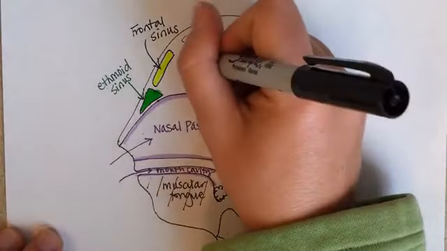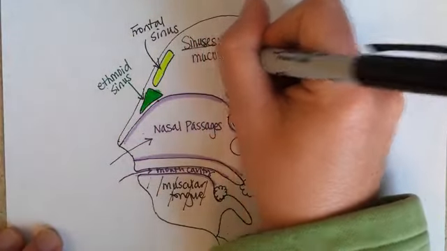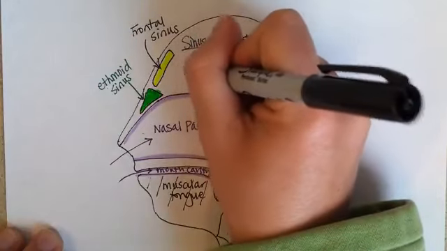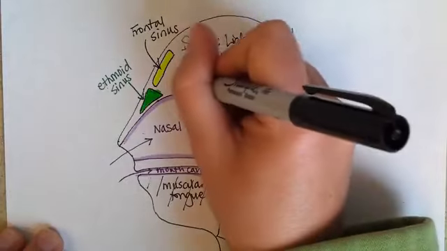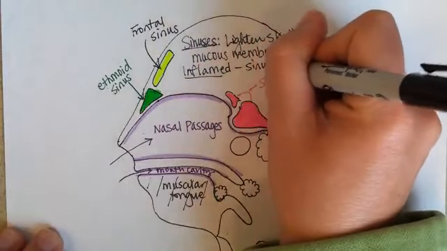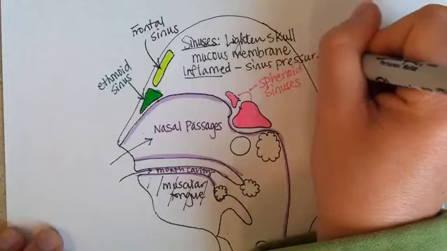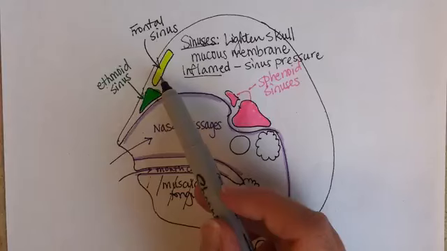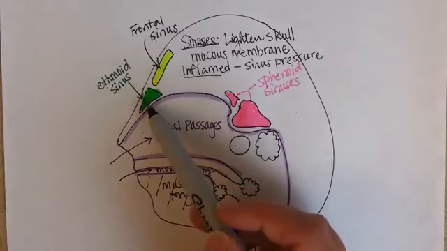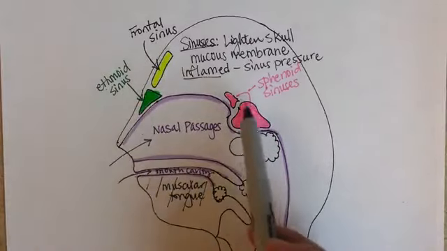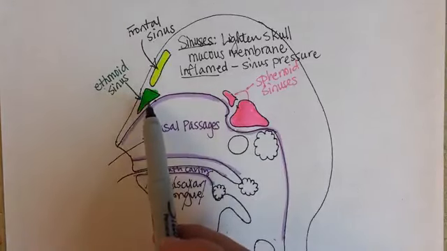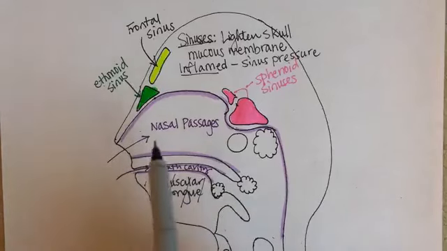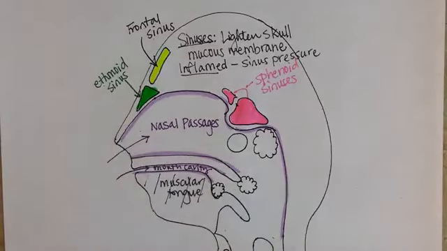And they're lined with mucous membrane. And so if they're inflamed, then there can be sinus pressure caused in the very typical places. You can have it in your forehead, or it almost feels like behind your eyes, back by the sphenoid ones, at the bridge of your nose, the ethmoid sinuses. And then if it's right under your eyes, that's your maxillary sinuses, which you can't see on this view.